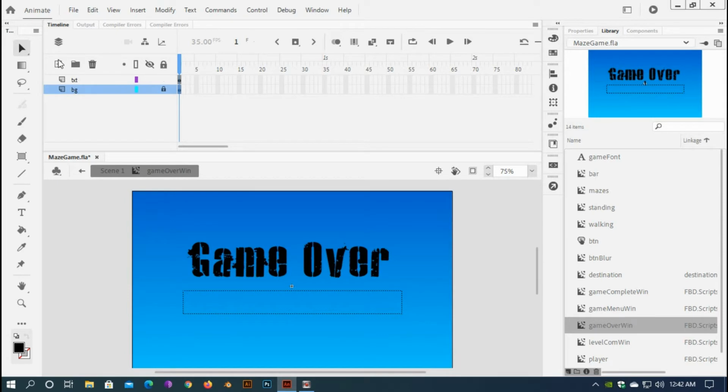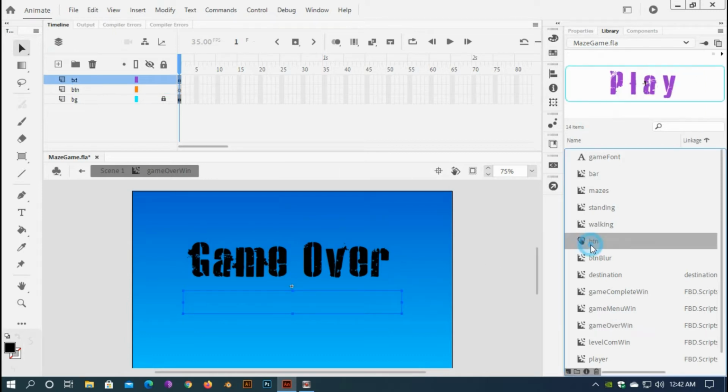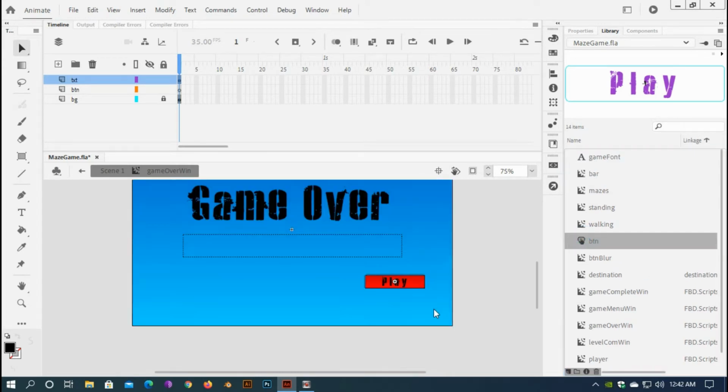And now I'll insert another layer and I'll name it button, and then I'll drag this button here. Is it okay? I think it is okay.